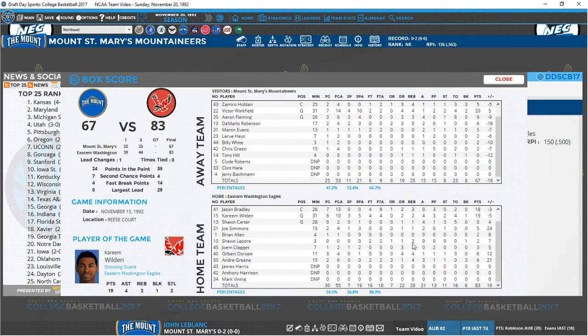25 rebounds, 29 rebounds. So that was pretty close. Free throw attempts, we only had 9. They had 18, I think.